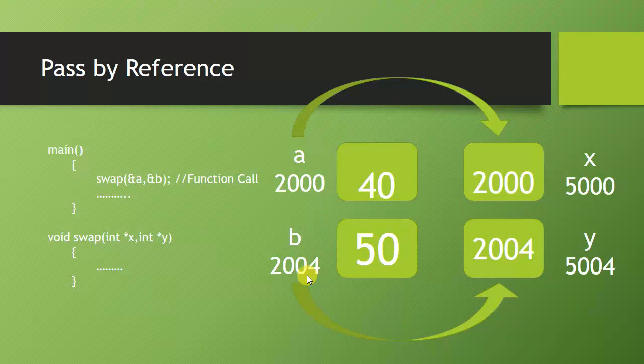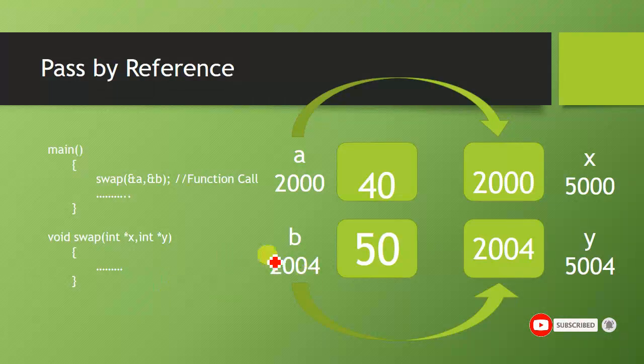The second method that we use to pass our arguments to a function is pass by reference. In the pass by reference method, we actually don't send the values of the variables. Here we transfer the addresses of our variables to our function. In this method we use pointers. To transfer the addresses of our variables, we use pointers. The pointers point towards the addresses where the variables store their values.